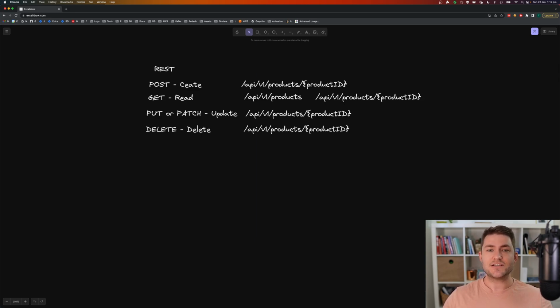So if your application needs to provide a public API, a REST API is probably a good option for that. The other benefit of REST APIs is that the tooling is extremely mature. There's tons of resources on how to learn this stuff and how to build these things as well. They're also extremely simple to build. So if you're going to build a small application, a REST API is typically a good way to go.